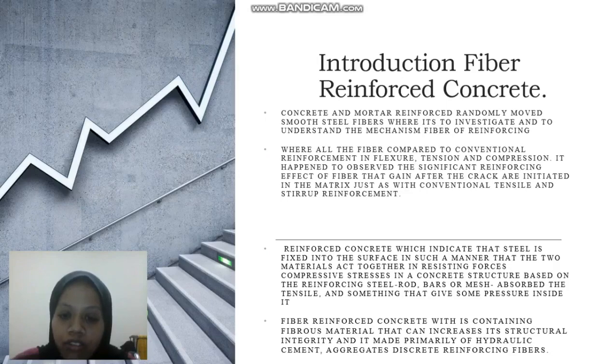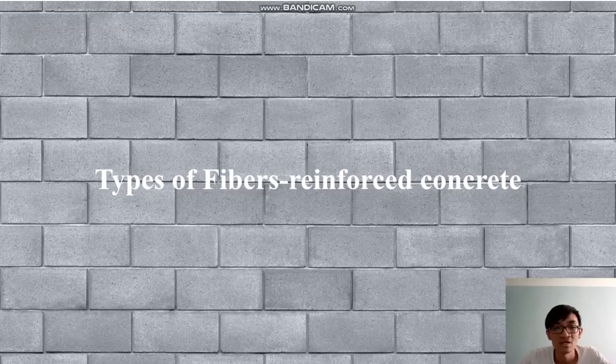Third, reinforced concrete, which indicates the steel is fixed into the concrete in such a manner that the two materials act together in resisting forces, such as compressive stress. In a concrete structure, the reinforcing steel rod, bar or mesh absorbs the tensile stress and gives some pressure inside it.